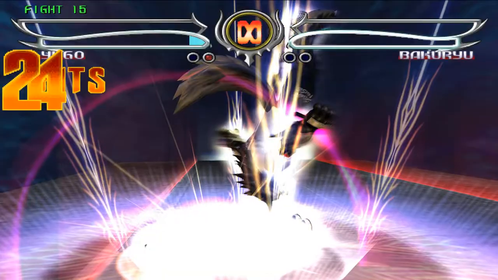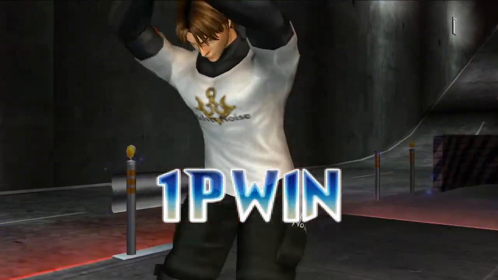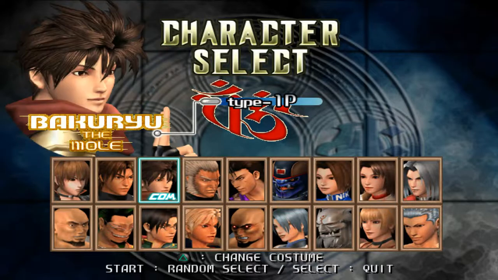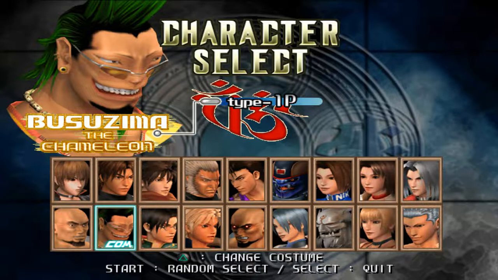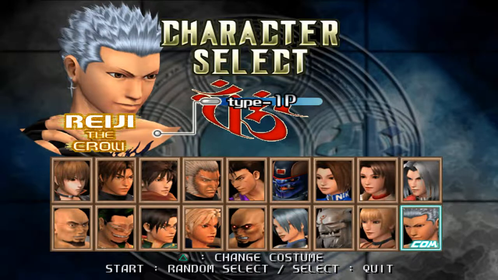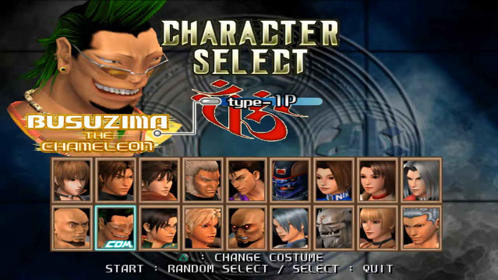That werewolf is pretty good. He won the fight. It reminds me of Squall from Final Fantasy 8, how he looks. Okay. Mole is out. Okay. I don't know if the Chameleon won the last fight. He fought for the crow. I guess it was Chameleon. Let's pick him again.